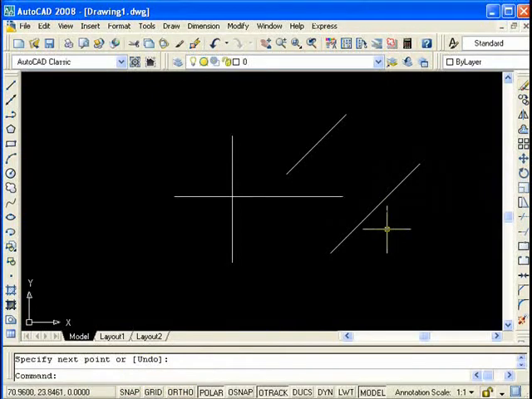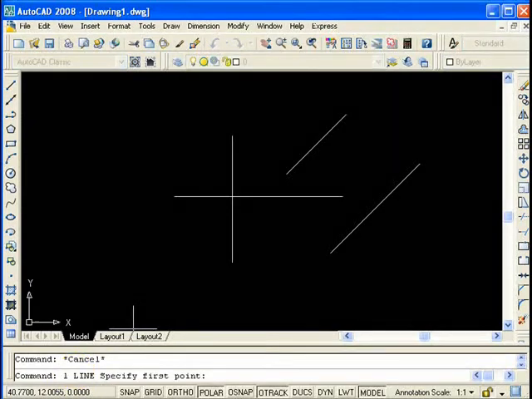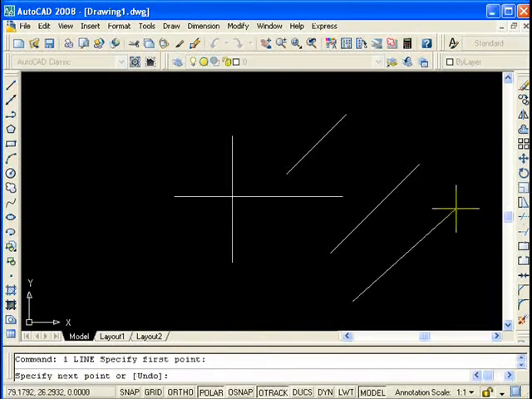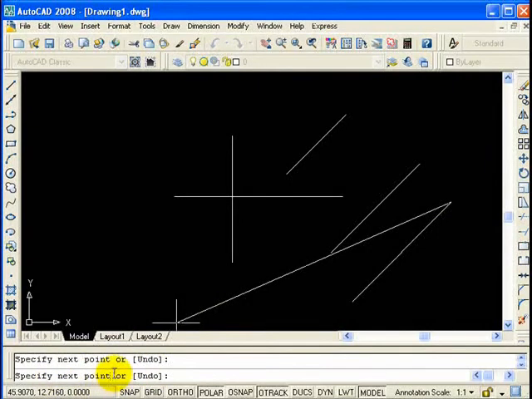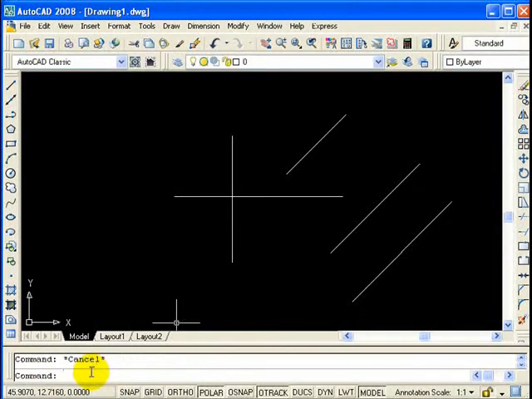Okay, that's going to get me there. But remember, if you're ever lost, you're not sure where AutoCAD is or what it wants you to do, and you want to get back to a blank command prompt, which is extremely important when you're learning, hit escape a few times. Okay? Then in my line command, I draw a line, not sure where I am, I want to get out of it, back to a blank command prompt, hit escape a couple times. Remember, hit it a couple times, get used to doing that.